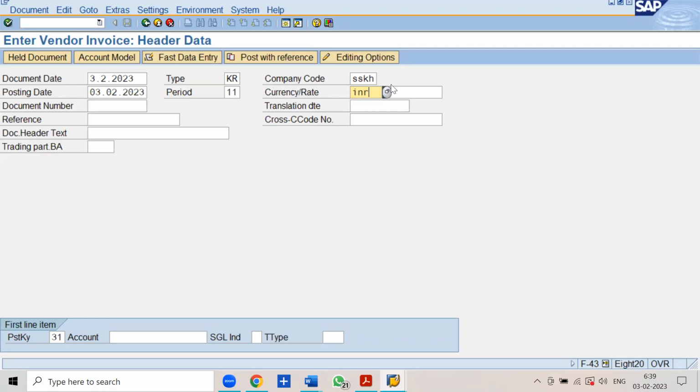Here, this is the document header, right? In the document header, you have the field document number, right?